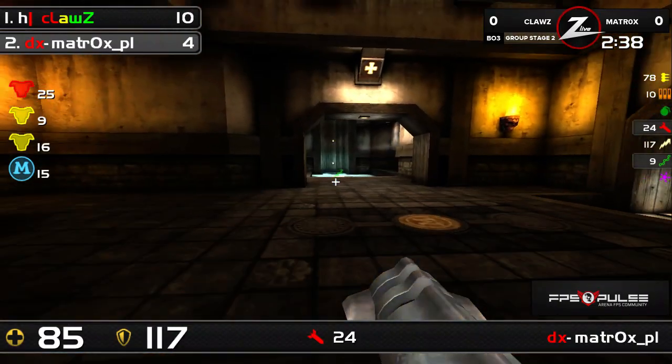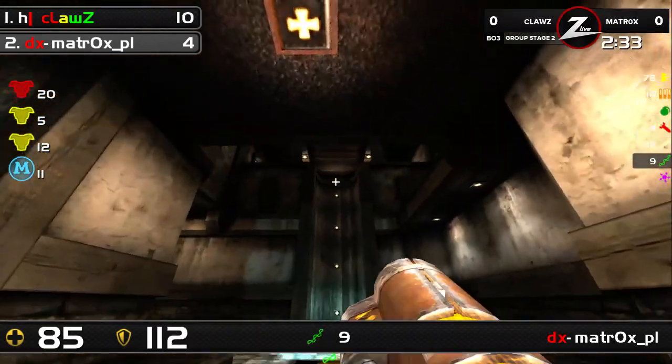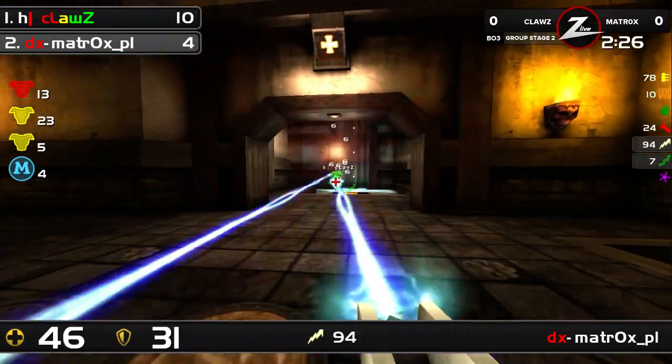Red armor's gotta be up, and Matrox is not going for it. Seems like a mistimed call, since Mega is not going to spawn in a long time. But he's still gonna be defending here. He landed one rail, and okay, he takes a rail as well. He wants to keep Clawz at bay here.